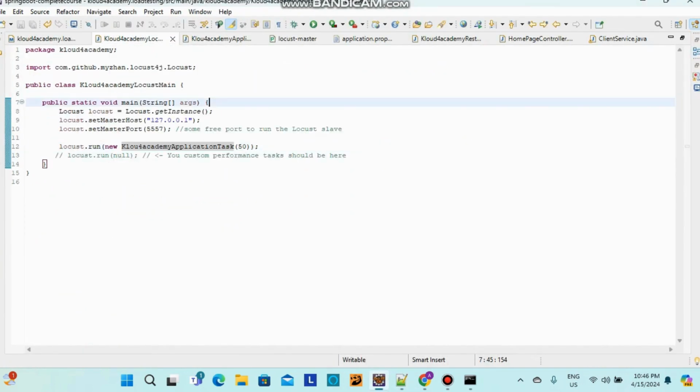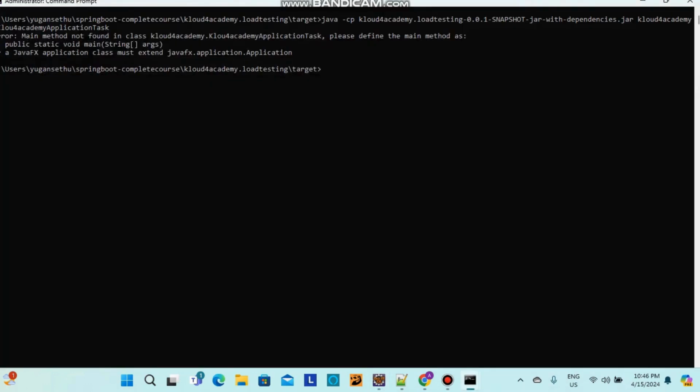Public static void main. Okay, the open Locust method is running, so what is the error? The error is saying: open task, Cloud for Academy application task, main method not found, main method not found.